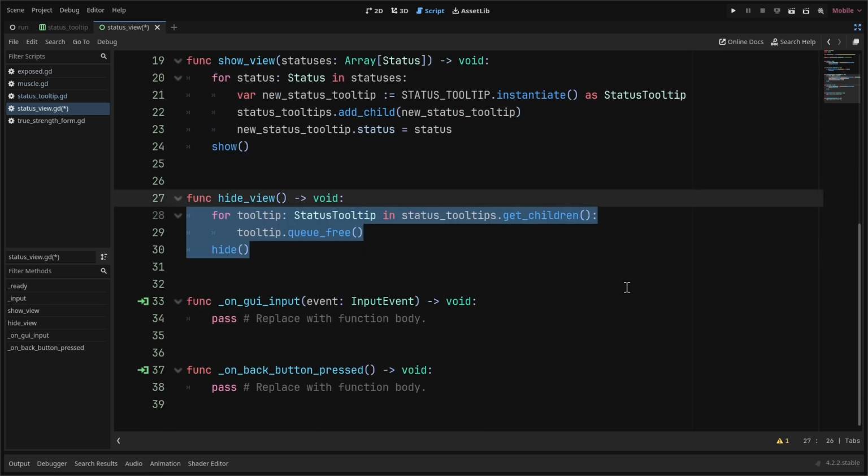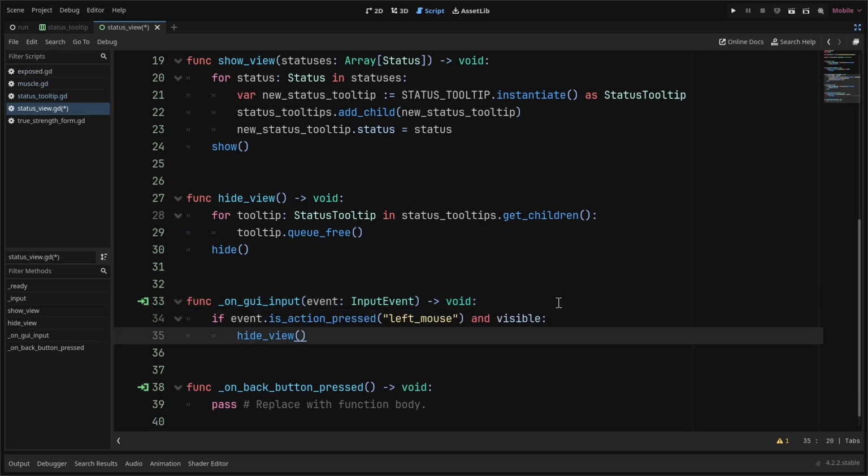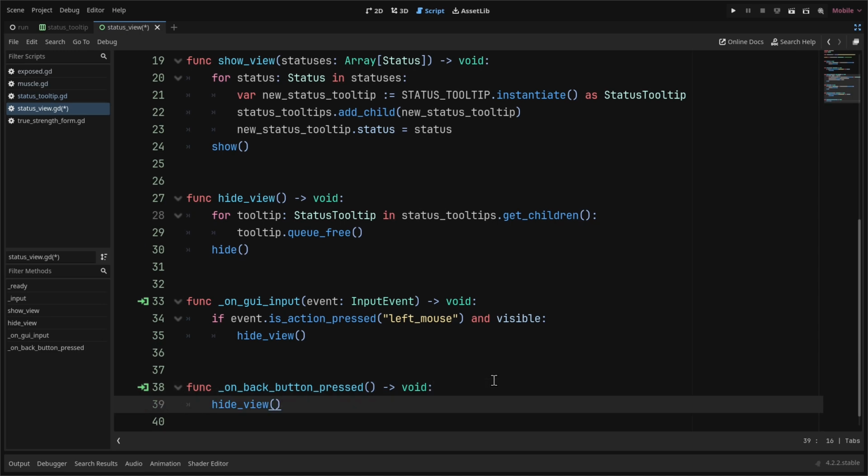Right. So what do we want to do with the two callbacks? We have the GUI input and the back button pressed one. So in the case of GUI input, if the status view itself, the control node, picks up a left mouse click and it is visible, then we want to call the hide view method to close it. And when the back button is pressed, we just want to close it anyways. So we call the hide view method.